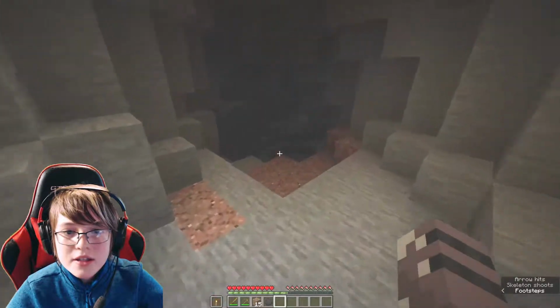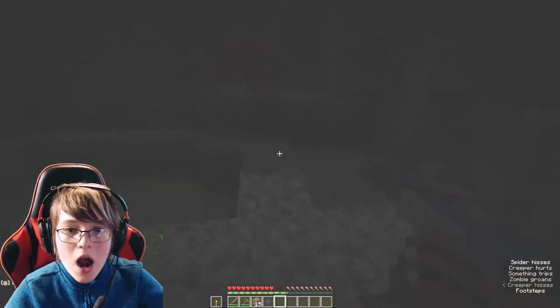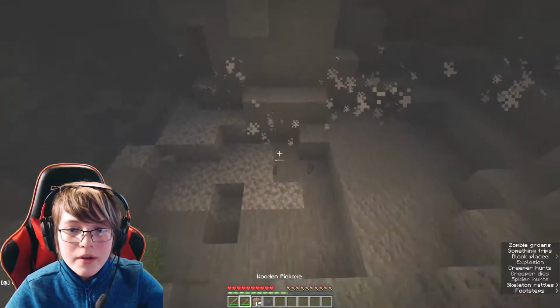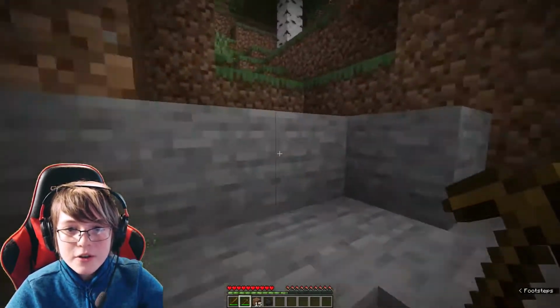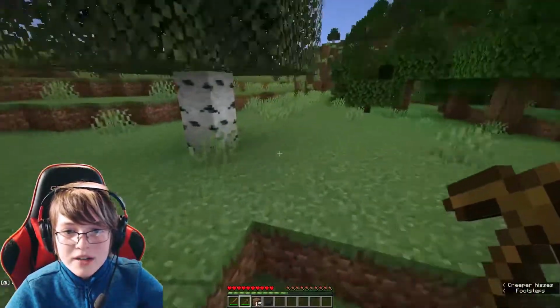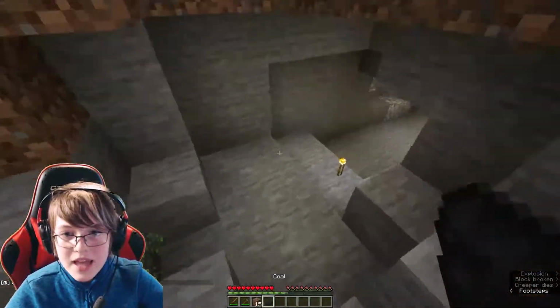I wanna spawn the creepers, not where I'm trying to go. Oh crap, a naturally spawning creeper. No. That worked surprisingly well. Why did that work so well? Okay, I want to spawn the creepers on the surface, not in the cave. Then we run into the cave. Okay, creepers. Now we go into the cave.